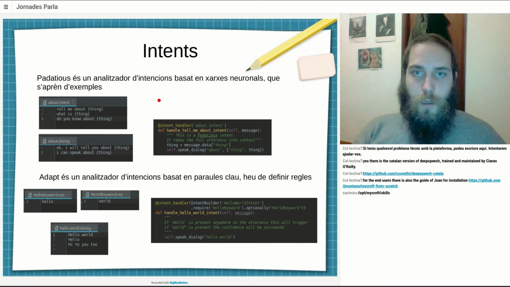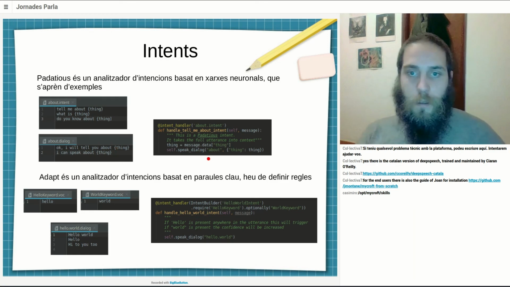To make the intents, as I mentioned earlier, there are two approaches, which are Padacious and Adapt. In the case of Padacious, it will have just some examples, and you can define variables to be captured. In this example here, this thing between the curly braces can be anything you want, and it will be captured. So this will become available on your intent in the message data. So you can access any variable from the utterance in the skill and do what you want with them. You can also pass any variables at runtime to the dialog files. So if you see here this dialog, this part here will be replaced by something generated from the code in here.